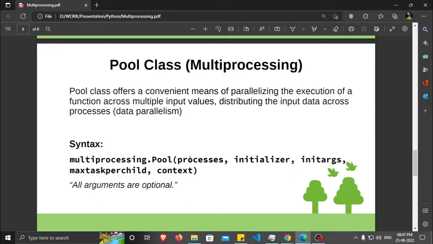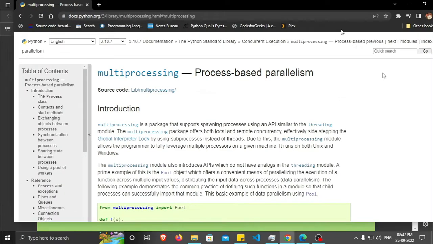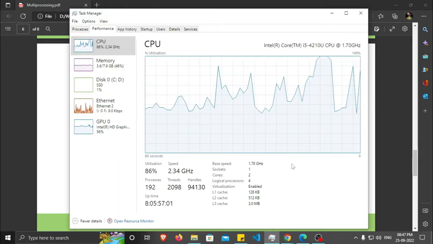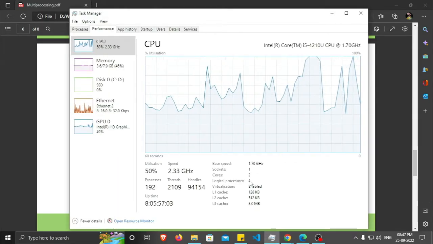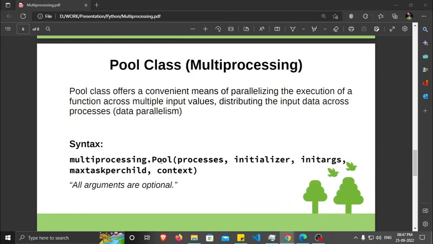If we come to processes, it means how many processes you are going to use. If you don't provide any, it will fetch the logical processors from your system itself, so you don't need to pass it over here.